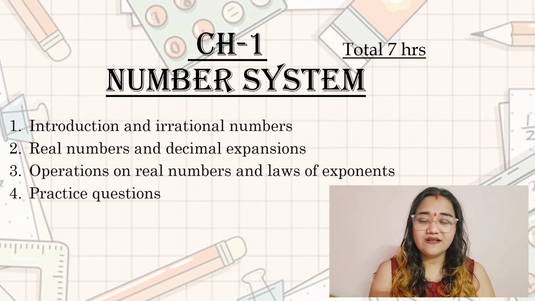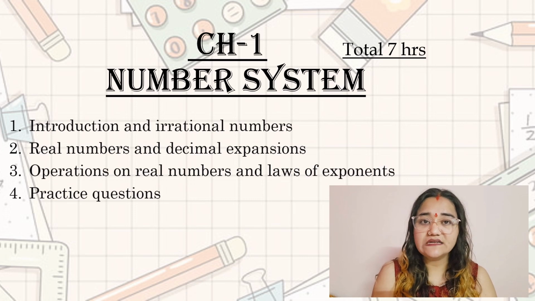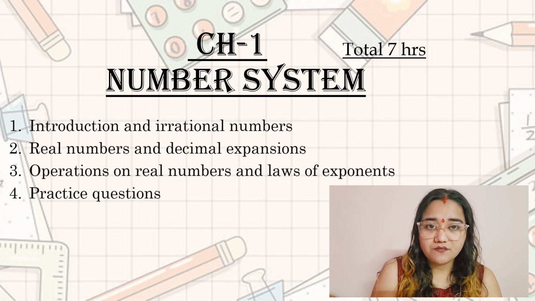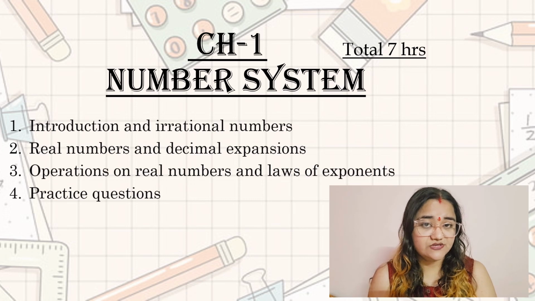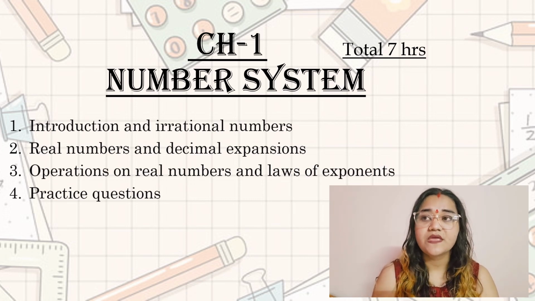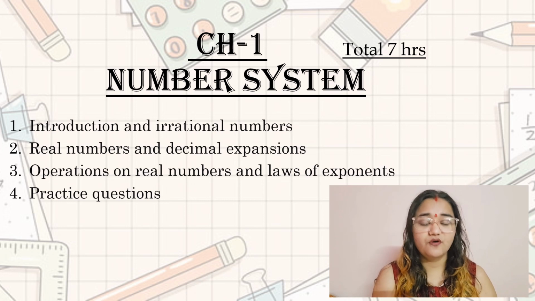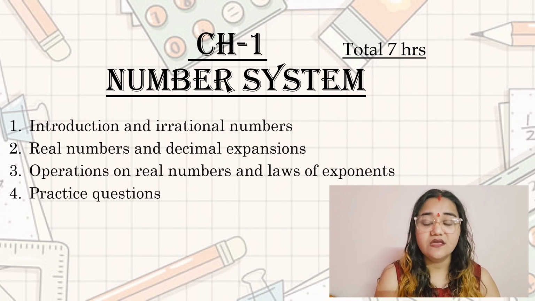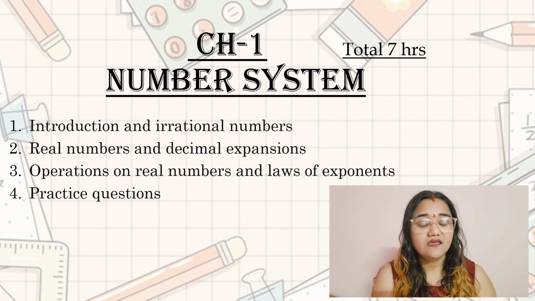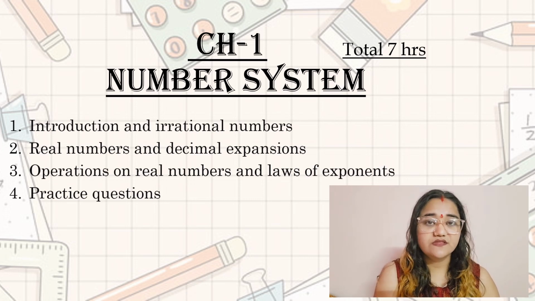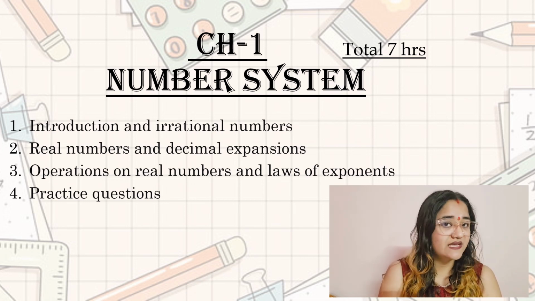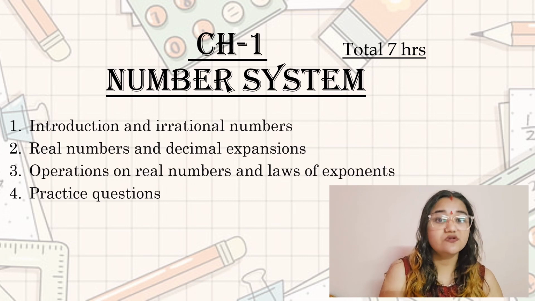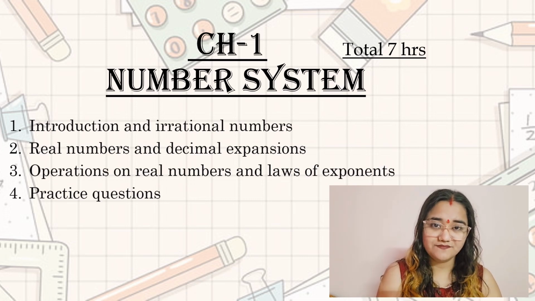So the first chapter in class 9th is number system. This will take hardly around 7 hours because in this chapter we are going to cover what are irrational numbers, what are rational numbers, how are they both different, what are the decimal expansions of irrational and rational numbers, what are real numbers, the laws of exponents, few of which laws we have already studied in class 8. Now we will study more laws in class 9th, how we will use them in solving the questions. And at the end, when we're done with the whole NCERT chapter along with the exercise, then we will do some practice questions on our own from the side books and all.